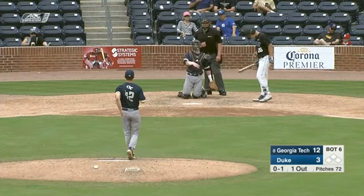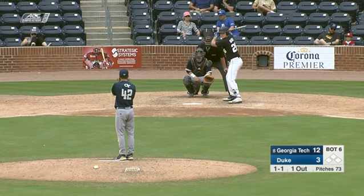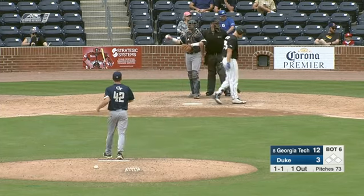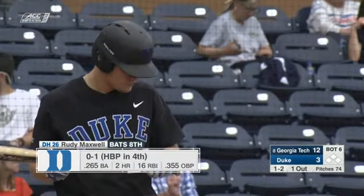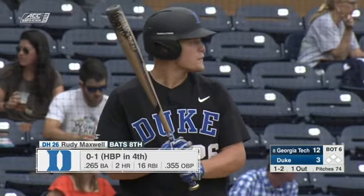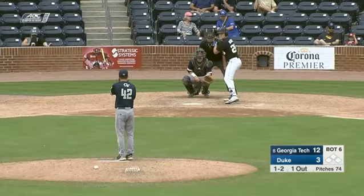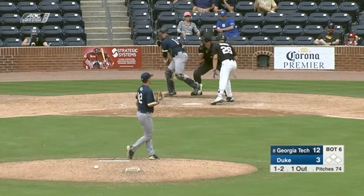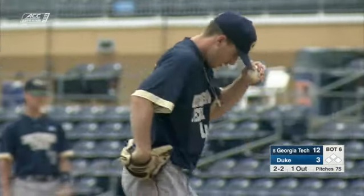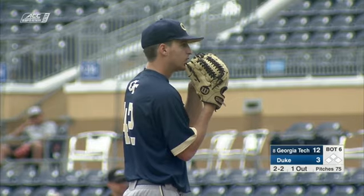We had a nice discussion about unwritten rules in baseball. That was one right there that is often overlooked. When the leadoff batter swings at the first pitch and puts it in play and records an out, 99% of the time, that next batter's taking the first pitch. And certainly Maxwell appeared to have been taking, didn't seem to have an overly aggressive approach, and Thomas probably knew that he was going to take, so he just grooved a fastball right in there. And sure enough, called strike one, because as an offense, for obvious reasons, not a great idea to have the pitcher throw two strikes and get two outs.